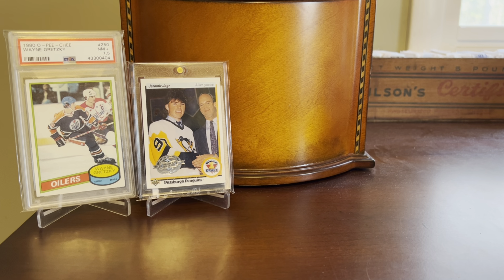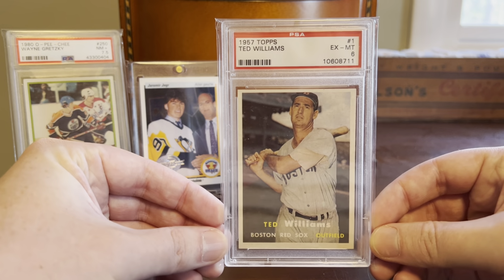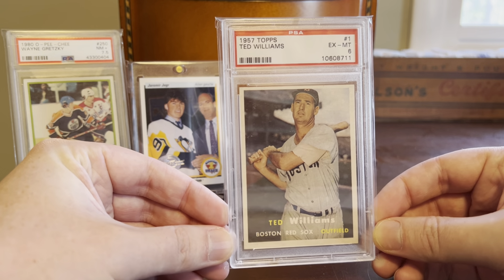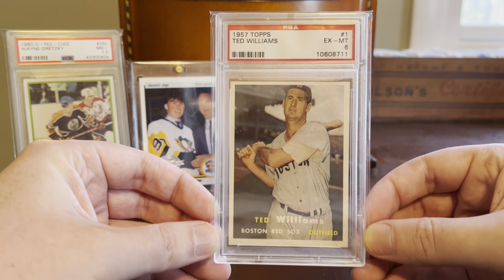Slot 21, we're back to vintage baseball, and it is the second Ted Williams card of today and in this top 25. Just love Williams. Obviously a top five hitter, I would say, in baseball history, when you consider all of the aspects, power, average. He's got to be up there with anybody that you could name. And I have his 1957 Topps release in slot 21 on the countdown. Just a really nice, clean example of this card.